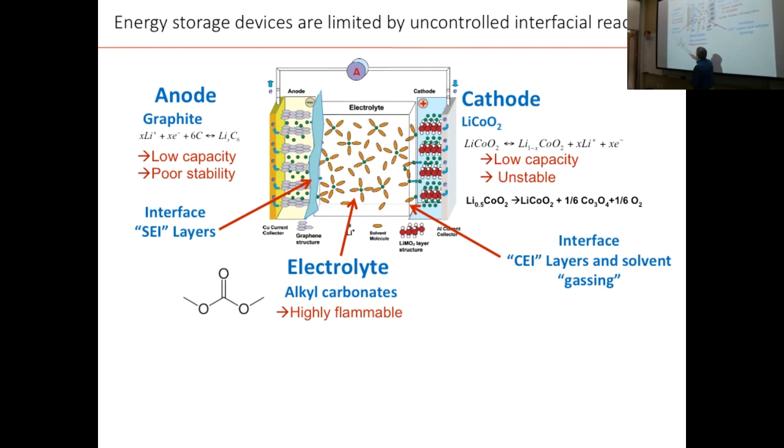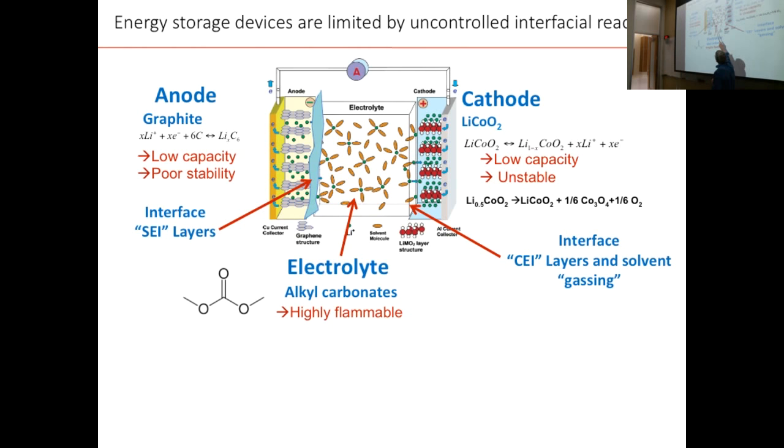So I mentioned already that graphite has relatively low capacity and relatively poor stability. One of the challenges on the anode side in particular is that when we think about how lithium moves back and forth, the lithium in these organic compounds is solvated, meaning that the lithium is surrounded by molecules of the solvent. And in a typical lithium-ion battery, like in your cell phone and laptop, the primary solvent component is this molecule right here, dimethyl carbonate. This molecule is very oxygen-rich. The richness of the electron density around the oxygens provides a way to bind to the lithium, and it basically allows the lithium to move back and forth.